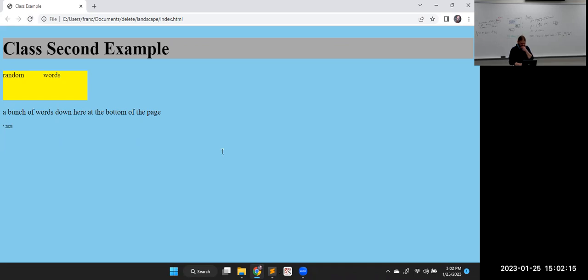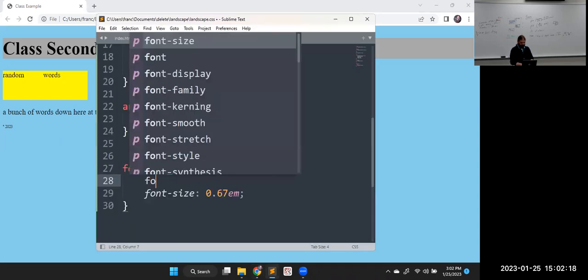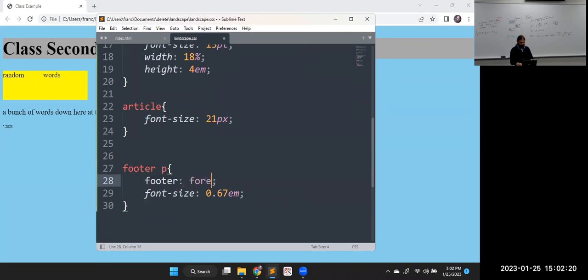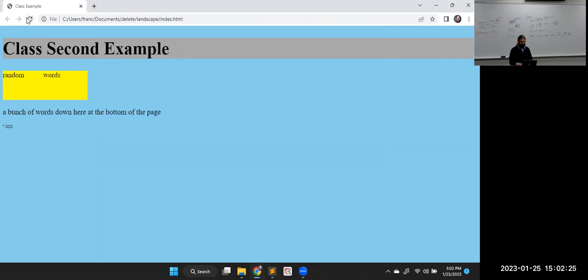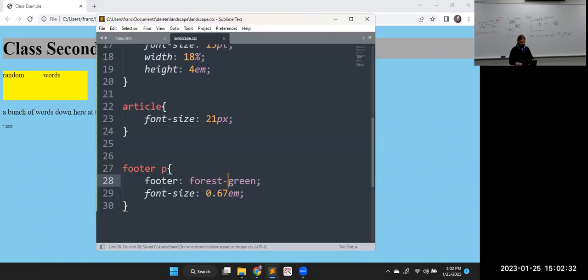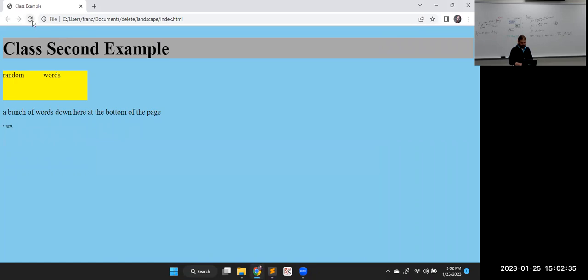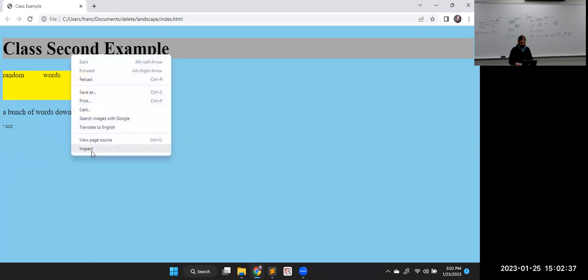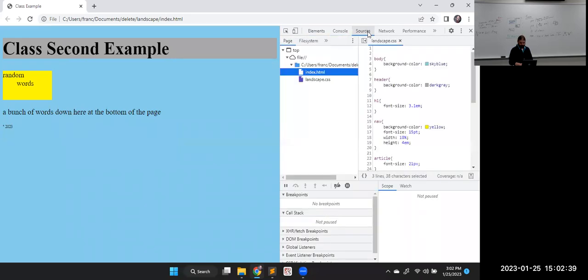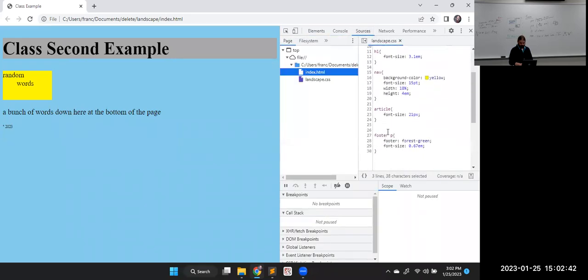Let's see. The footer needs to be green. Footer is forest green, because if you just type green, it's lime green. Oh, maybe that's not how to spell it. Is it forest dash green? Oh, I just made a silly typo there.